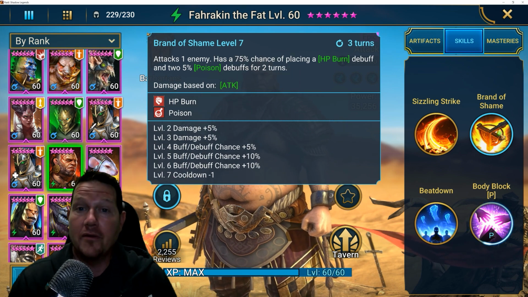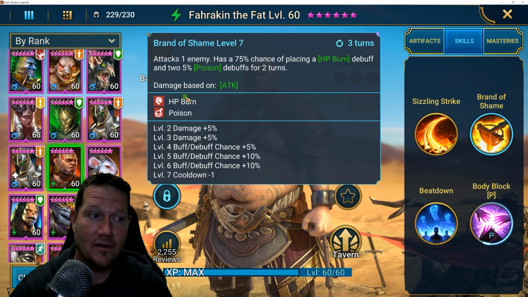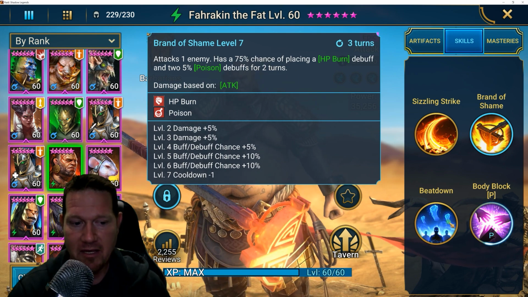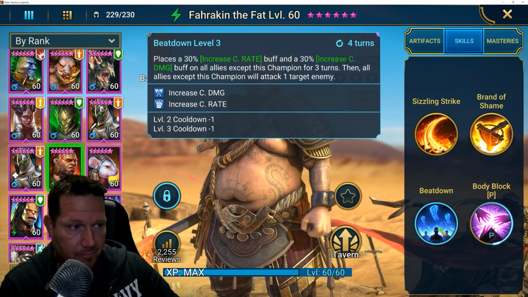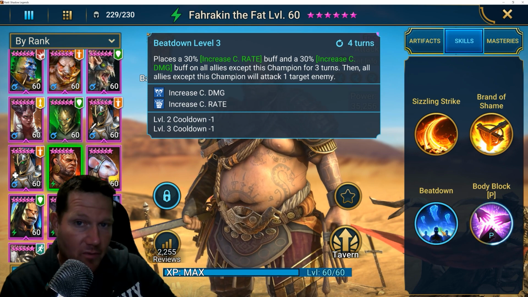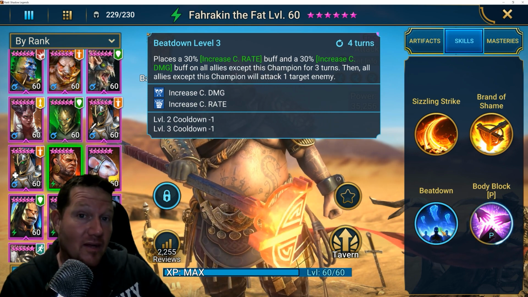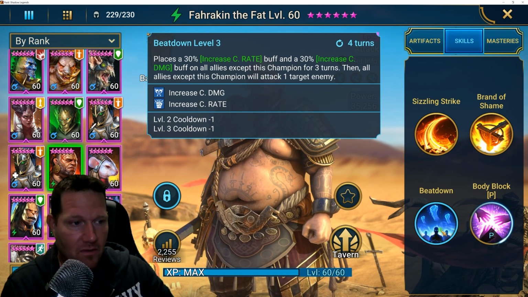So, you know, I don't know where you are. Everybody's in a different place in this game. But he brings all of this. Two poisons and an HP burn. Then his big ally attack. Beatdown. Alright, so this doesn't just pull an ally attack. It increases everybody's crit rate by 30% and their crit damage by 30%, making them all hit harder. It guarantees their crit, makes them hit harder.